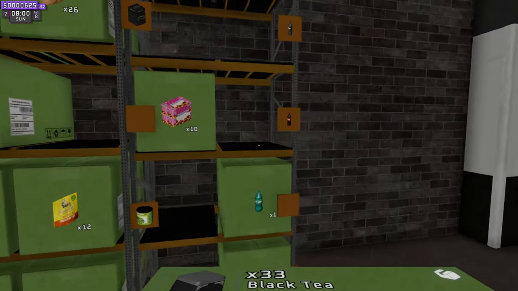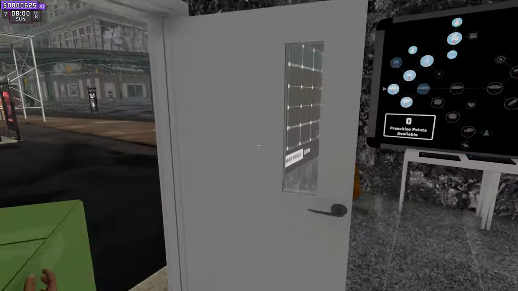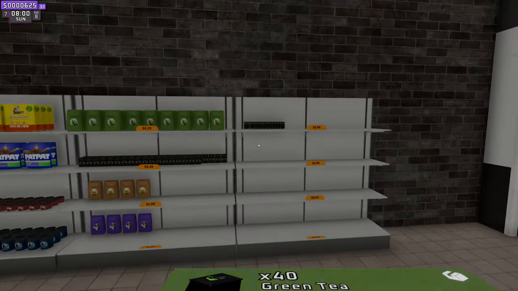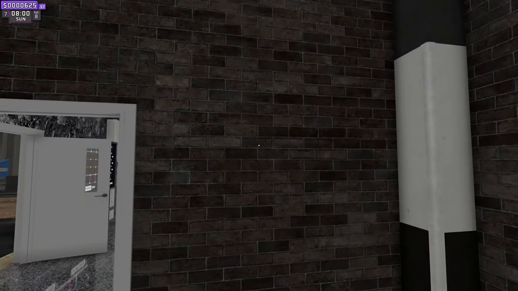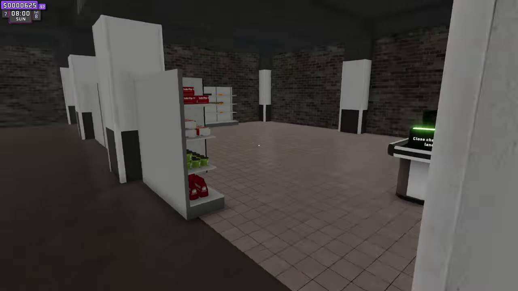So this black tea looks the same as the other game we played, Supermarket Simulator. They look the same, exactly the same. And this is the upgraded tea also, that looks exactly the same. That's what I'm talking about, dude. All these products looking the same.